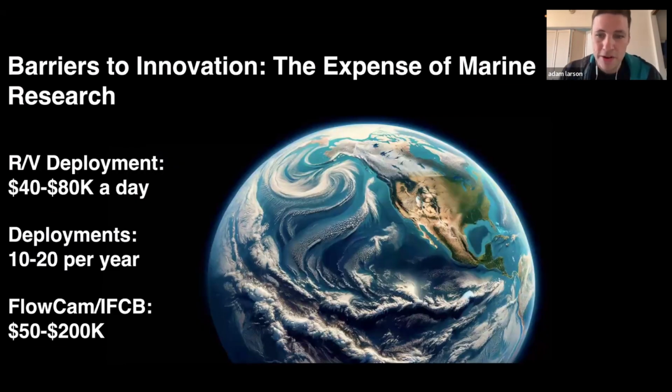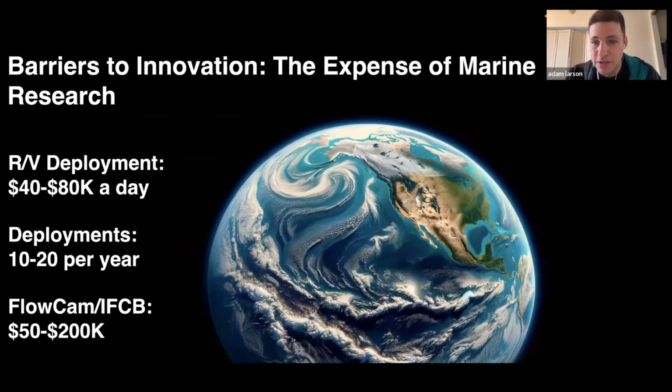And one of the giant barriers to research is not just this massive sample that we're looking at, this enormous body of water that is the oceans of our planet, but how expensive it is to actually research this. There are a lot of very amazing people and very amazing instruments that have, for the past couple hundred years, looked at plankton. We've known they've been important. But these research vessels are extremely expensive to run, anywhere from $40,000 to $80,000 a day just to run the vessel. And they're extremely complicated and can't do many deployments. And their reach is very small.